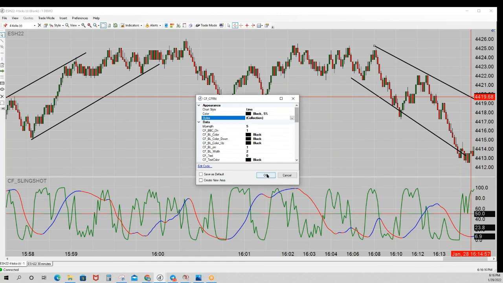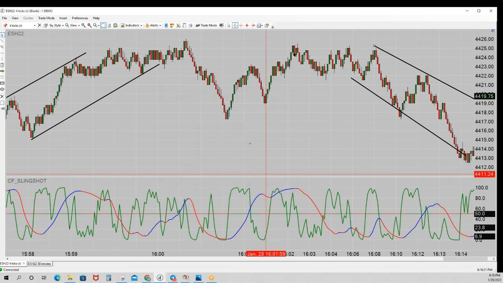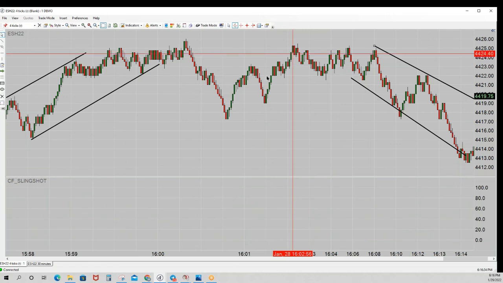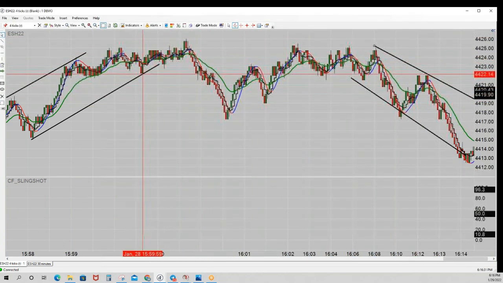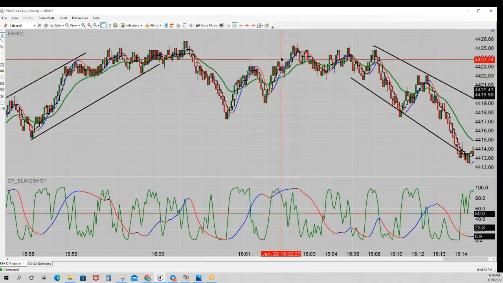One is going to be a black line. One is going to be called the MA1, and one is going to be called the BBC. Okay. Now when they load up, you'll see how all the pieces start to come together. Okay. See, these are the lines that you're going to see.